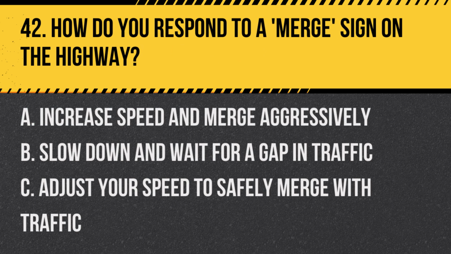Question 42. How do you respond to a merge sign on the highway? A. Increase speed and merge aggressively. B. Slow down and wait for a gap in traffic. C. Adjust your speed to safely merge with traffic. Answer: C. Adjust your speed to safely merge with traffic. When encountering a merge sign, adjust your speed to find a safe gap in traffic for merging.